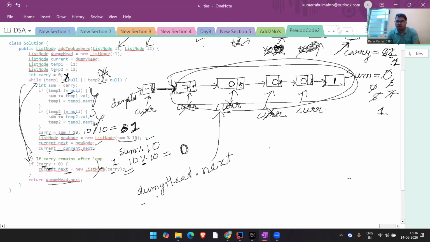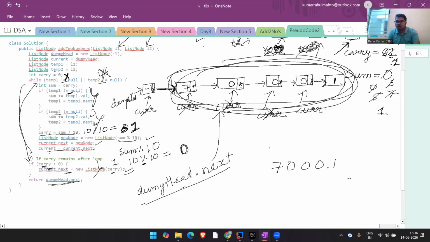So we are returning, in this case, dummy of next, which means this complete linked list. I mean 7, 0, 0, 0, 1. So this will be our result of the output.